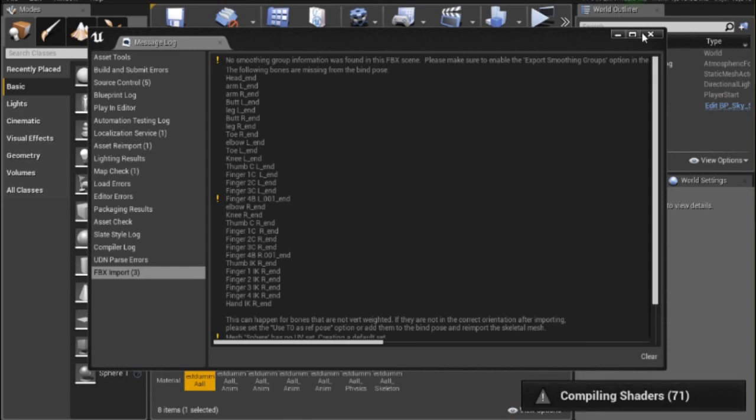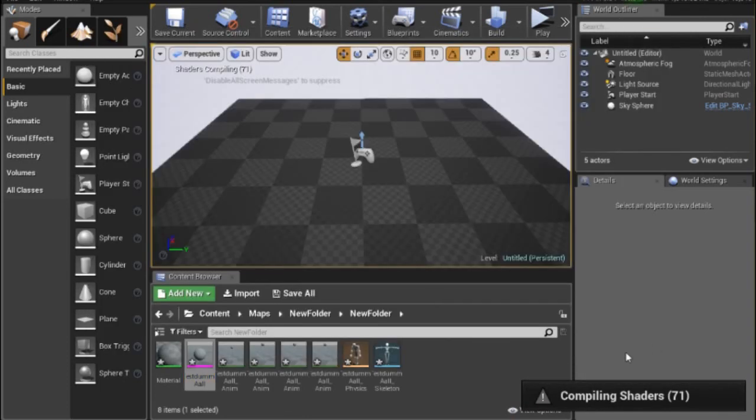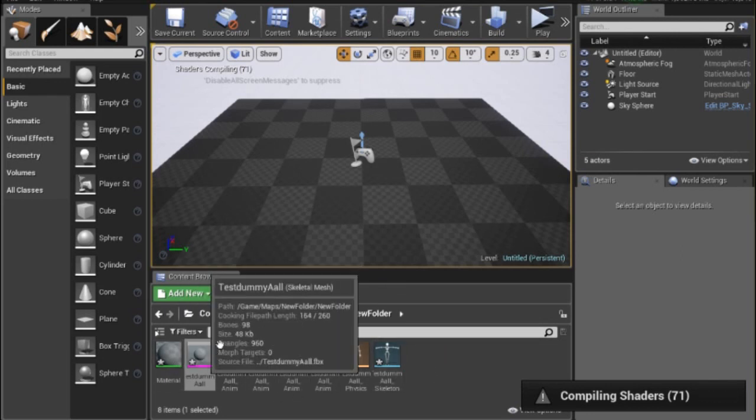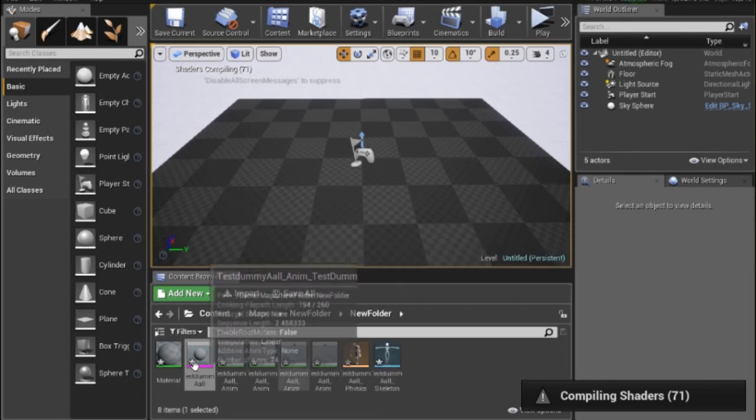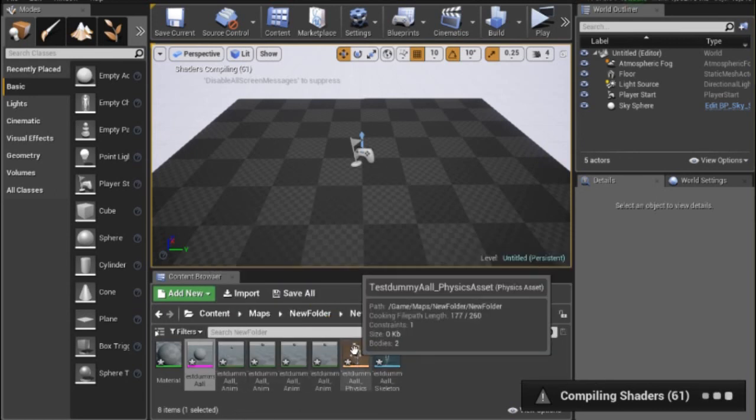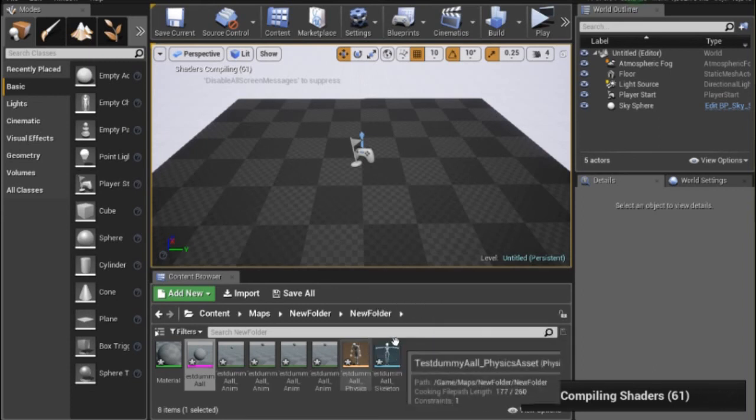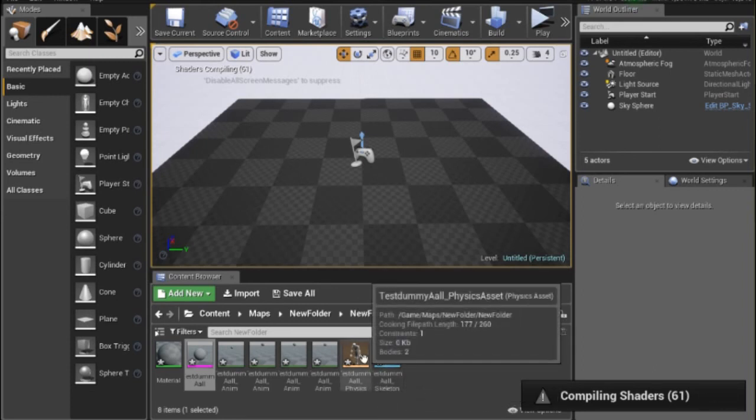So now it managed to do it. You want to compare the shader and things like that, and you see everything is here. Material, our mesh I've selected, I have only selected the head, and here all the animations. It made a physical asset, it made an extra skeleton, and that's all I want to say about this tutorial.